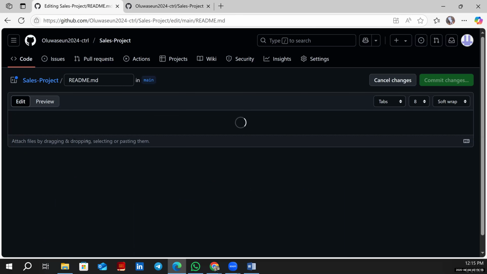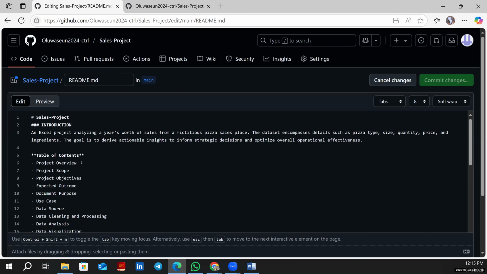So I'll come here. For example, assuming the link I copied was for my project overview. What will I do? I'll come to my project overview, put it in square brackets, right? Then open parentheses in front and put that link inside. Then I'll come here, preview.